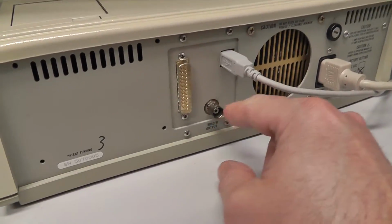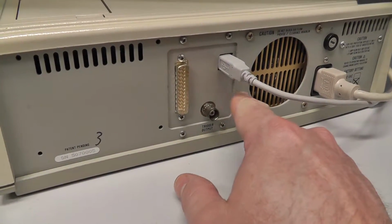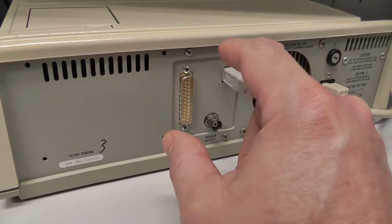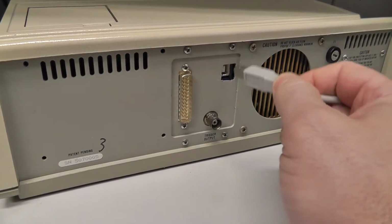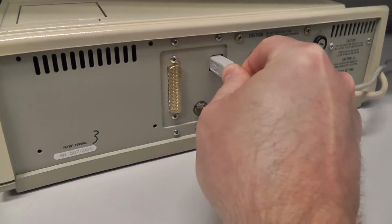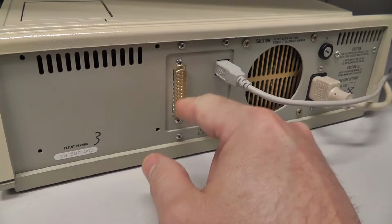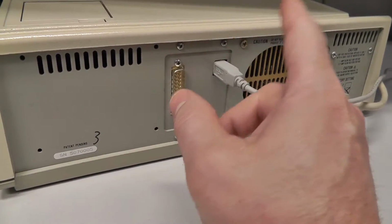In this one, all that was here was this trigger output, and someone, I think in Italy or Spain or something like that, had designed a USB and serial card that you can put into your Fluke 9000 or 9010, and you can use a parallel cable. Optionally, you can install that, or you can use USB, which is really cool.